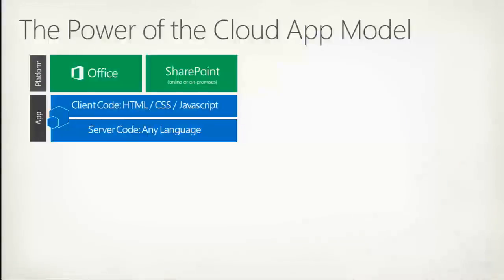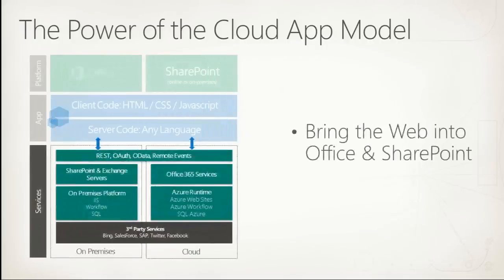Now I'm going to switch gears a little bit. We talked about the surroundings of the model, like what is outside the app. Now let's drill a little bit into what is going to be the typical architecture of an app, what different apps can do, and how you mix and match SharePoint and Office.